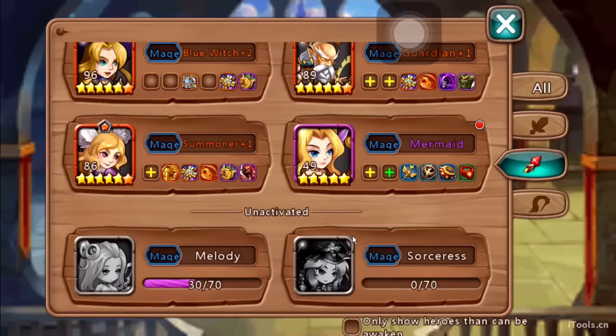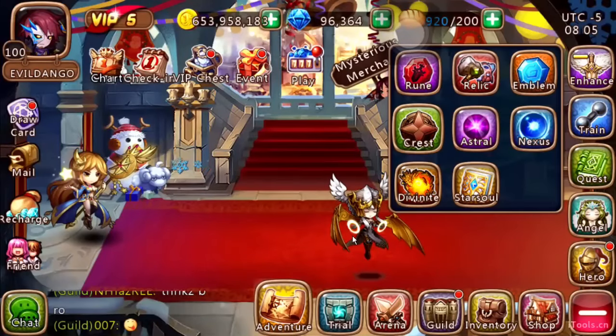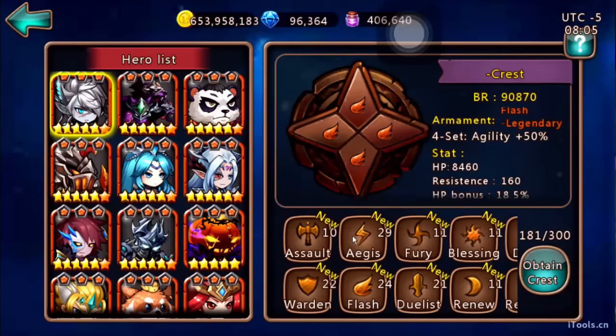So that's all about the crests for you guys. I really have nothing else to say about why I offer this Flash and why I offer this one, because I really see this Flash is good for this hero and this crest is good. So at last, it really depends on your choice. It's your choice. I don't know what else to say. That's all I can say, it's your decision.